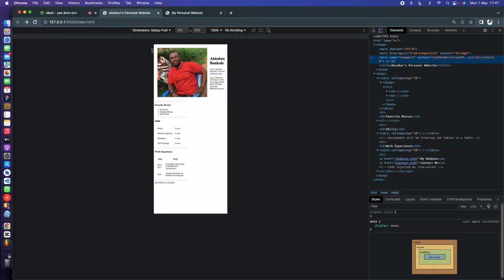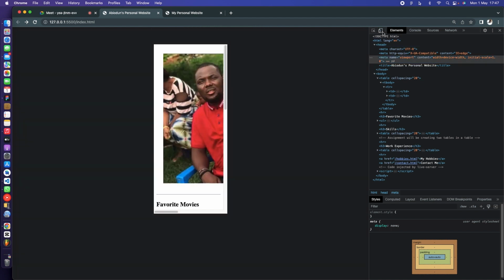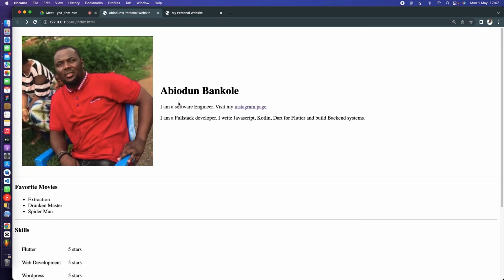Okay, so this is what we are building. So now the first thing is an image. I've talked about empty elements before. Image elements are always empty elements, so you don't need to write anything inside of them, because you are not writing text, you are only showing an image, and this is how you show an image on a website.